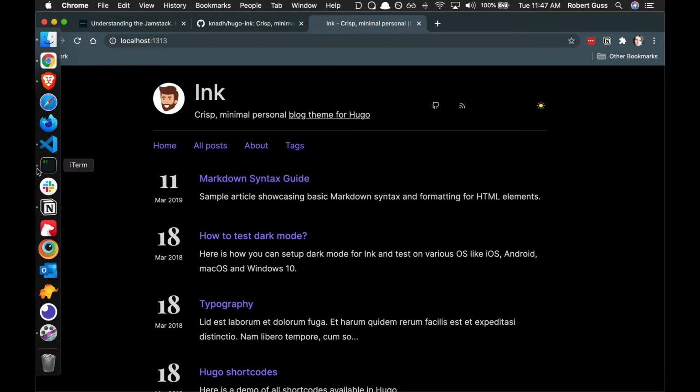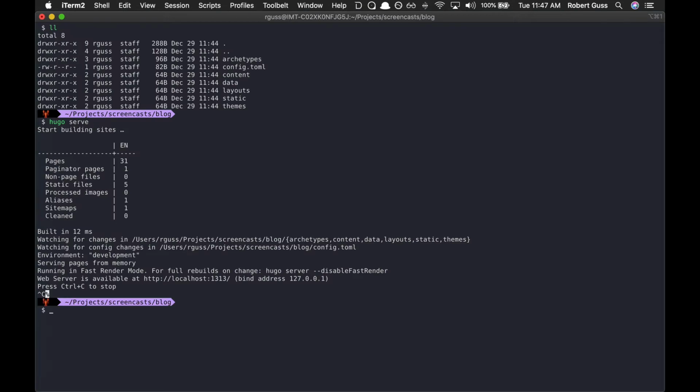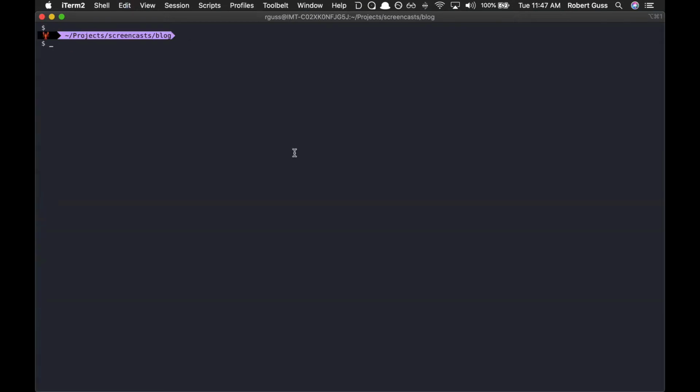So another thing I want to show you is let's learn how to create our own post with Hugo. You can do that easily with a simple command called hugo new posts/my-first-post.md. So we're doing hugo new, and then this is our post directory, and then this is the file name that we want to give it. We hit enter, and then this is the file that got created.